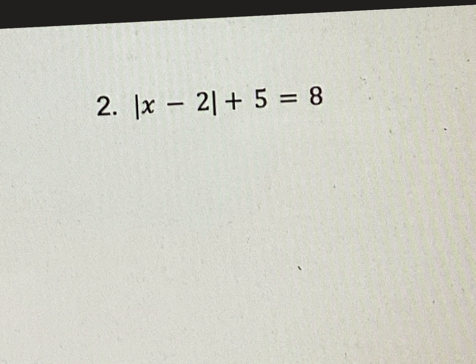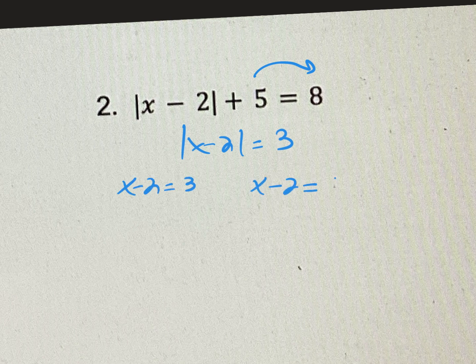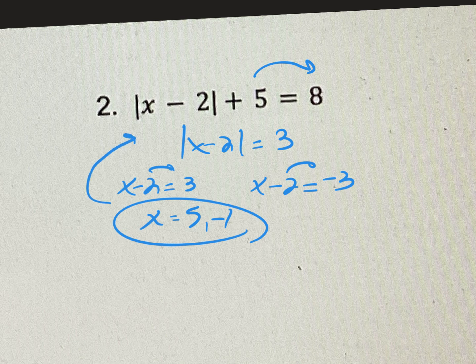Remember, before you work out the absolute value equation, you must isolate the absolute value. So first step is move the 5 over, which is going to give me 3. Now take the absolute value away, set equal to 3 and negative 3. Please make sure you isolate that first, because if you don't, it will affect your answer. Move that 2 over, that's 5. If I move that 2 over, it's negative 1. And by the way, you can check those. You can plug it back in. Make sure you got the right answer.